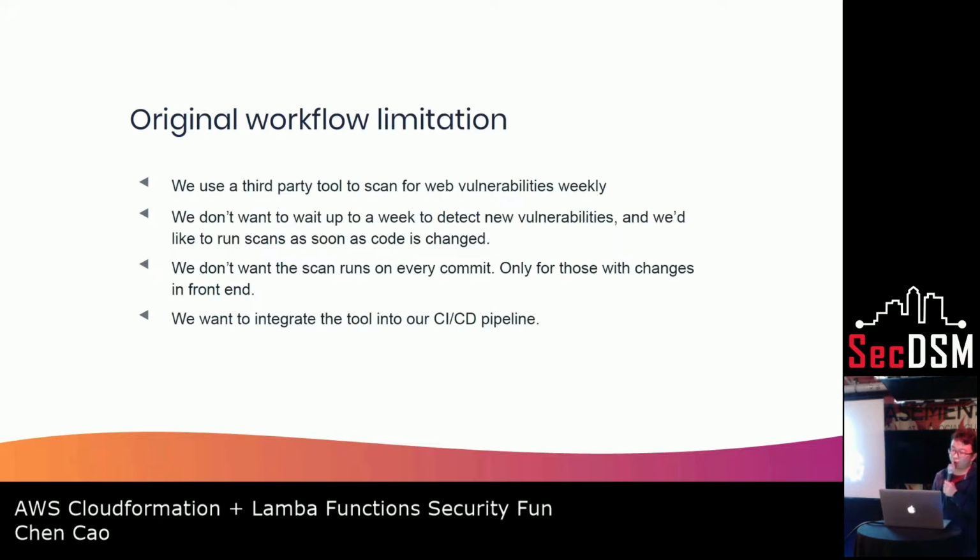And the original workflow limitations. We use a third-party tool to scan for web vulnerabilities weekly. But the thing is, we don't want to wait up to a week to detect new vulnerabilities. We'd like to run scans as soon as code is changed. And we don't want the scans to run on every commit. We only want them to run for those with changes in the front end.